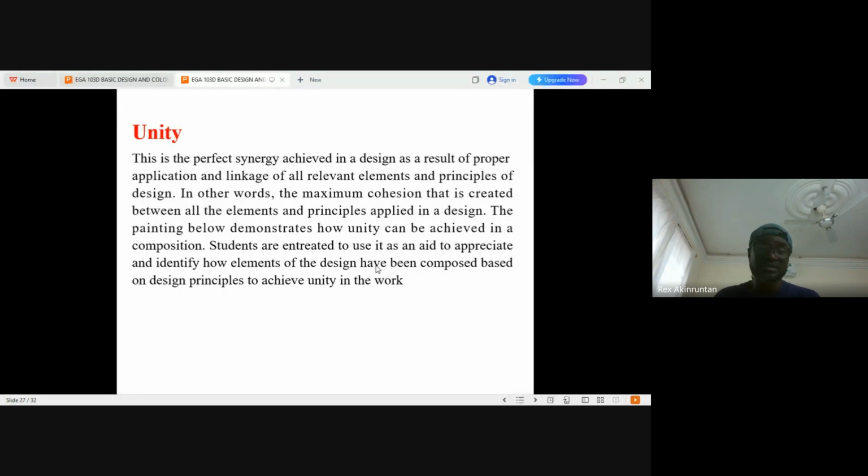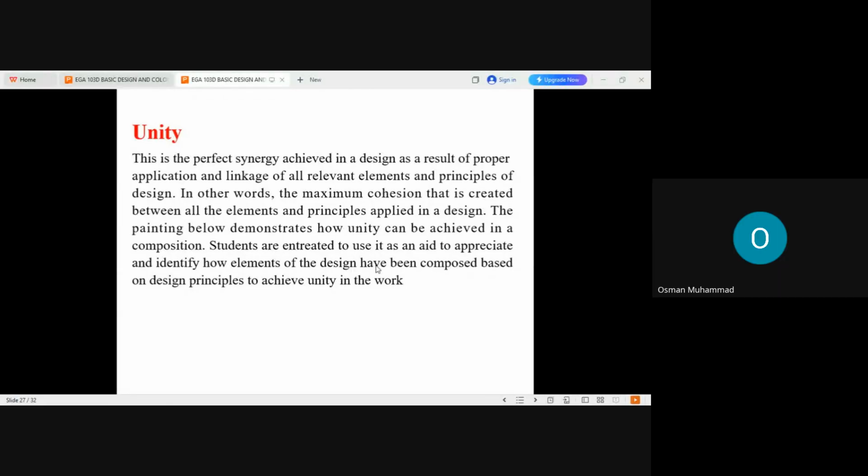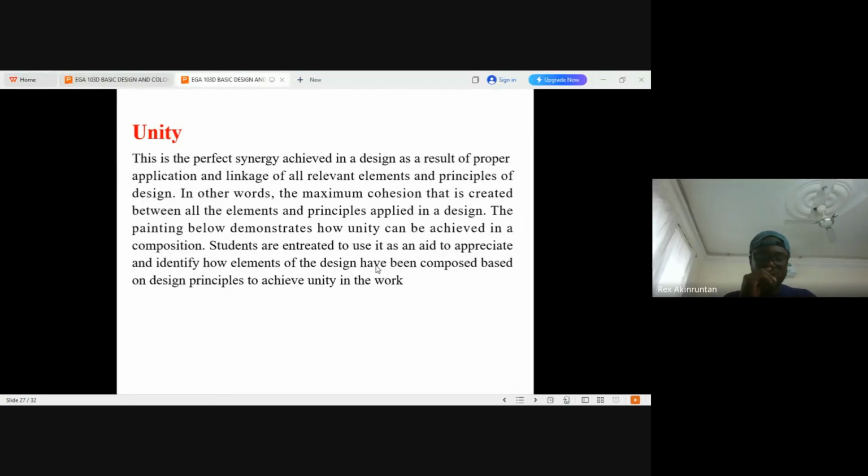Let's take for instance, I'm wearing red, a red top and red down. And the red top is very bright, or is brighter than the red that I'm wearing down. Is that not what you're trying to say? Yes, please. Okay. Now, once the red I'm wearing at the top is far brighter than the red that I'm wearing down, it is not contrast, it is harmony. They are still related because they are from the same red, the same hue, as a color.